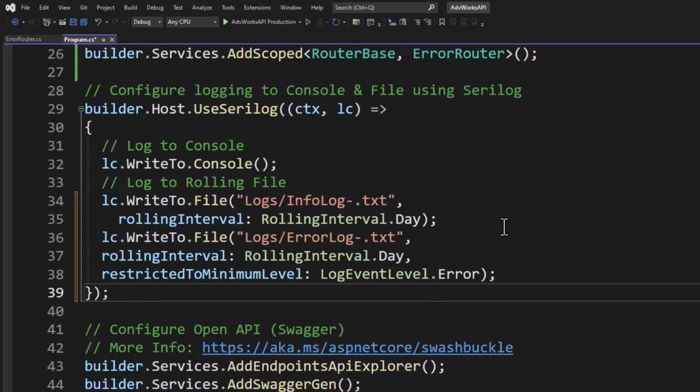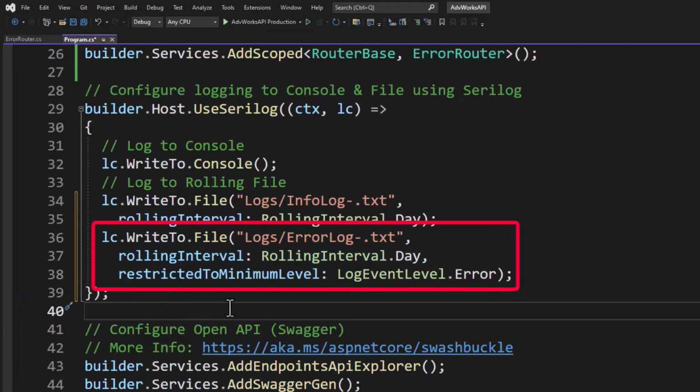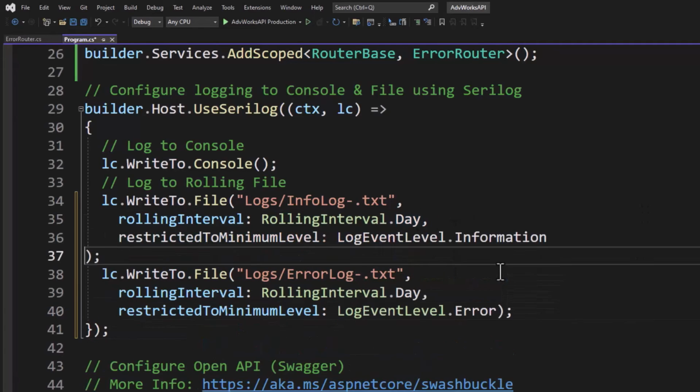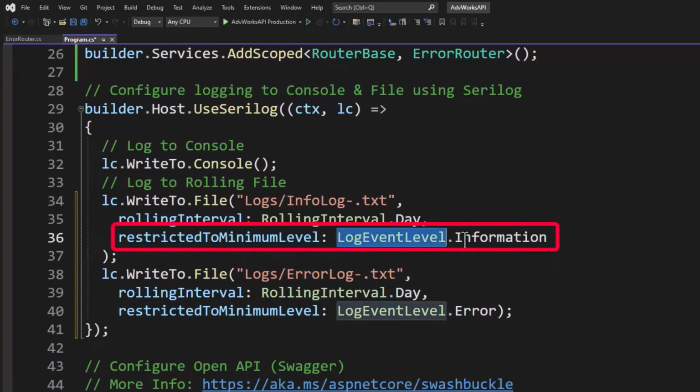Then we're going to add a little bit more code on here, where as you can see, what I'm doing now is also doing a Log.WriteTo.File, logs/error-log-.txt, and then the rolling interval is still the day. But what I'm going to do now is add on this restrictedToMinimumLevel, and the LogEventLevel is Error. Now, what I probably want to do is do the same type of thing for the informational one as well. So what we're going to do is add on a comma here for the other WriteTo.File, and we'll add on a restrictedToMinimumLevel LogEventLevel.Information.